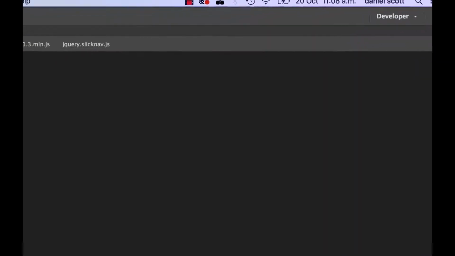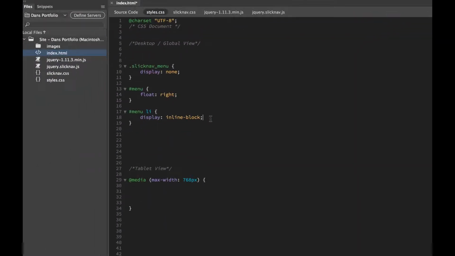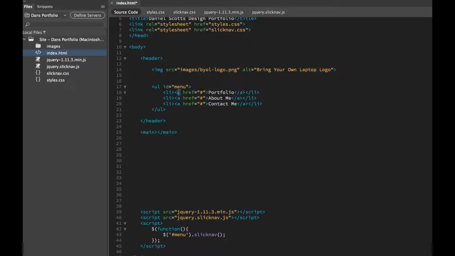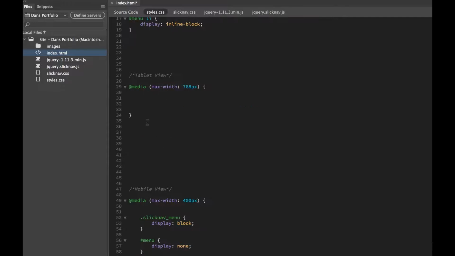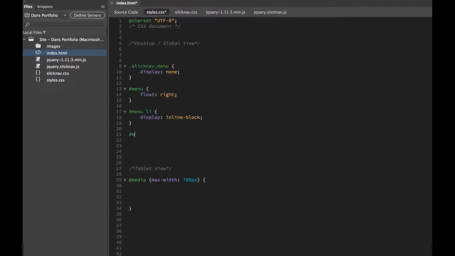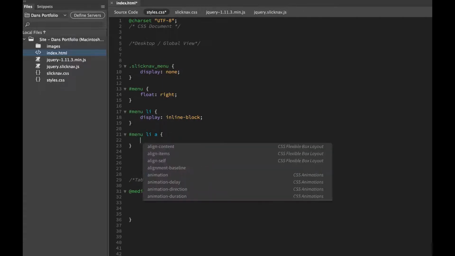Hey, awesome. Cool, so next thing I want to do is style them because they're looking a little bit sad, with the blue underlines and things like that. So let's go and do that. To do this part, we need to be a little bit more specific. We need to style these A tags, which are my hyperlinks, that are inside the lists, which are inside my menu. So let's go and do that. Another compound selector, so menus, so here we go. These hyperlinks, these A tags that are inside lists that happen to be inside this menu, I would like you, curly braces, to do a few things.